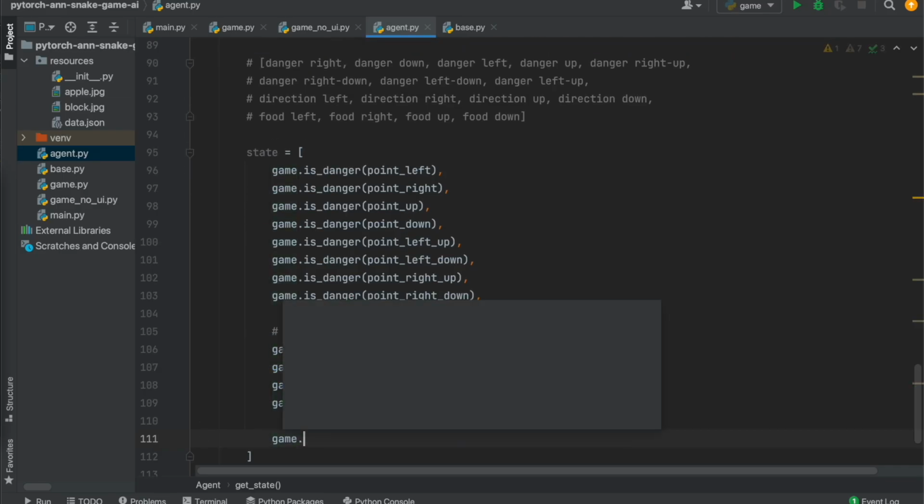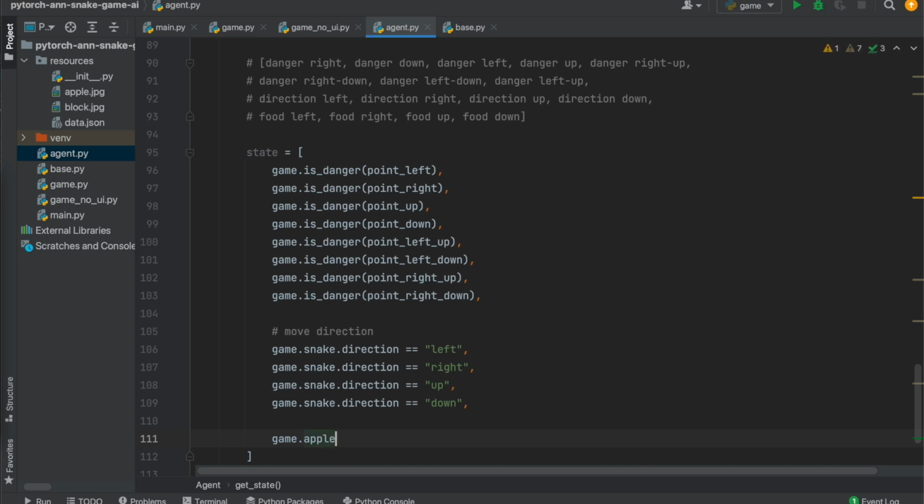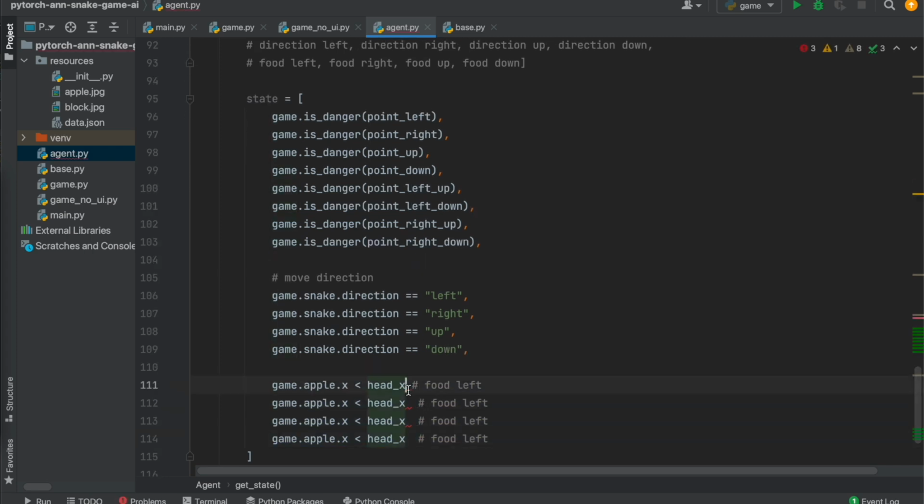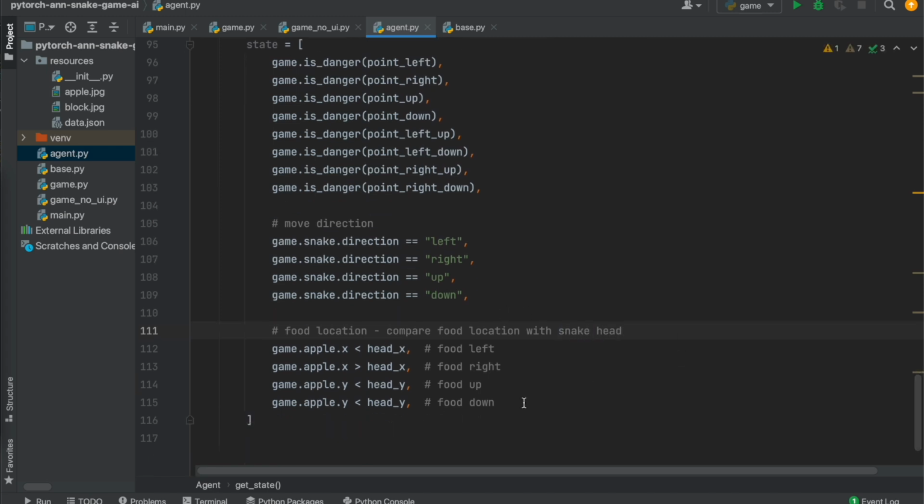So game.apple.x, if it is less than head of x, that means food is in the left of snake. Okay, so now we have the food location as well with respect to the head of the snake.